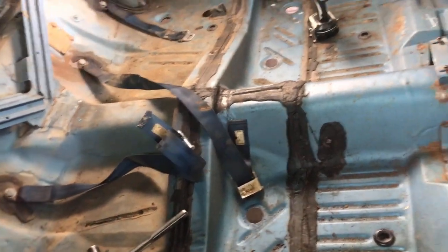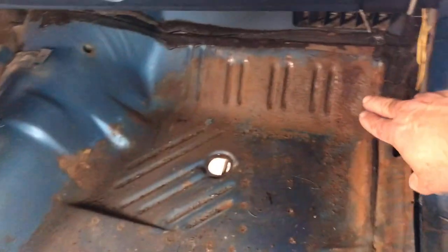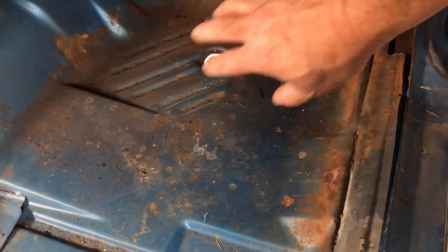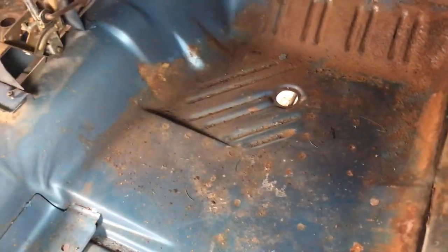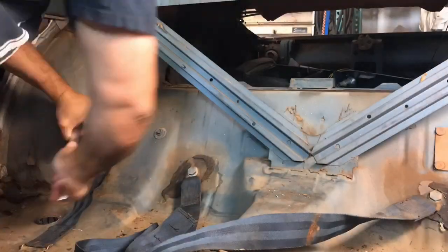I'm going to vacuum up everything in here, get it all clean, and then I'm going to put that rust converter on it. All these especially scaly areas, you know. I was just hitting it lightly with the wire wheel just to break off the scale. I'm not trying to remove the rust because you want to have rust on it for the conversion to take place. And then once we get all that done, we'll go on to the next step.